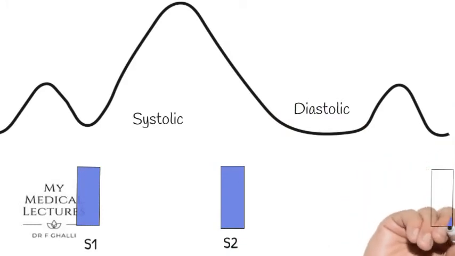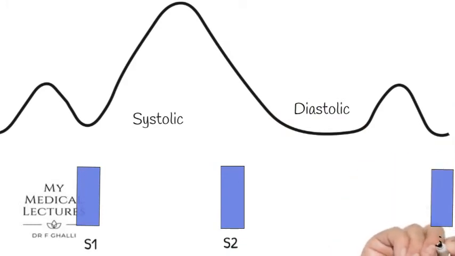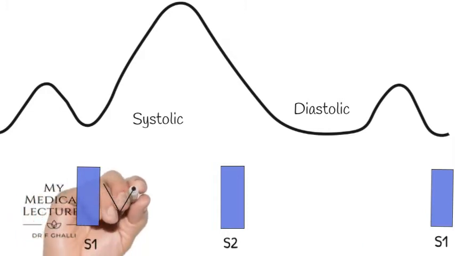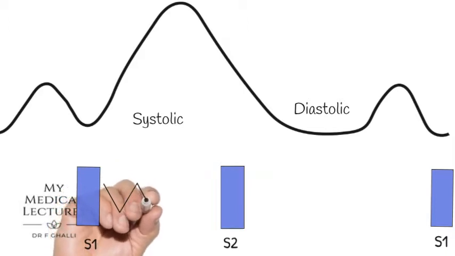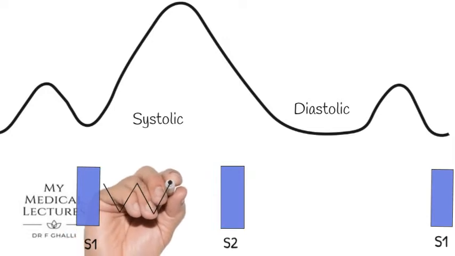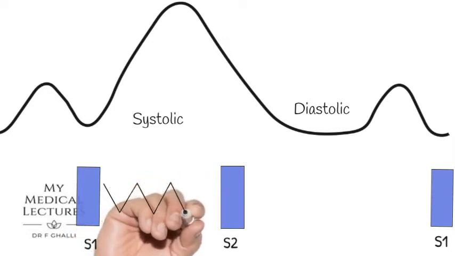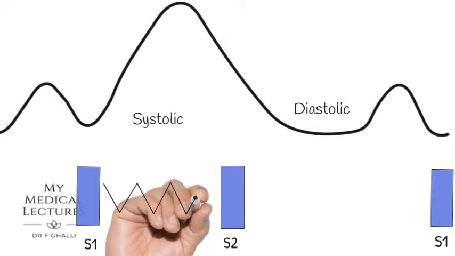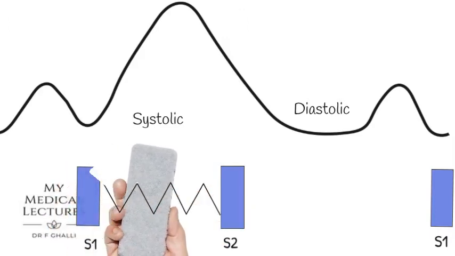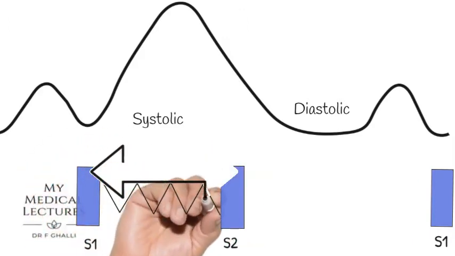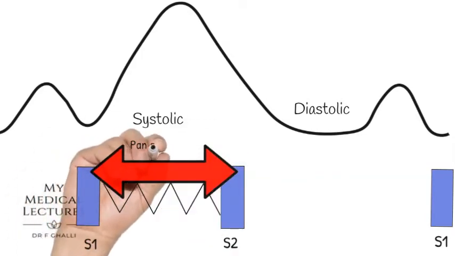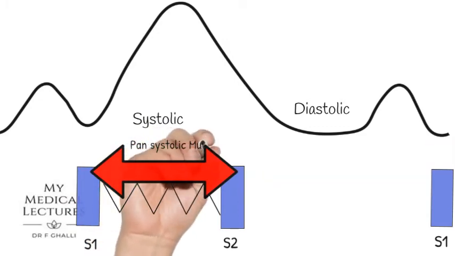Okay. So if the mitral and tricuspid remain open, this will lead to passage of blood from the ventricle to the atria during systole, which is not the aim. The aim during systole is to push blood into the aorta and pulmonary. So regurgitation of blood into the atria will happen, and this will lead to a pansystolic murmur. Pansystolic murmur in case of mitral regurgitation or tricuspid regurgitation.